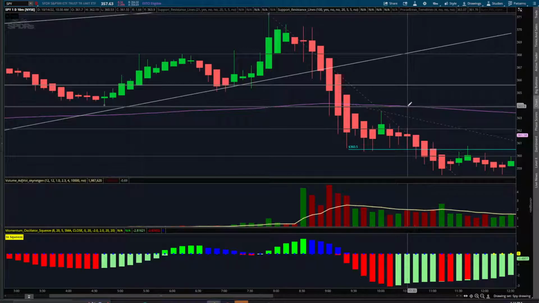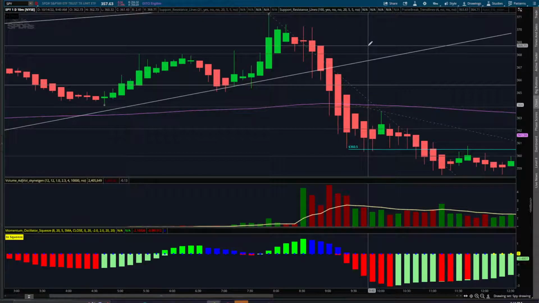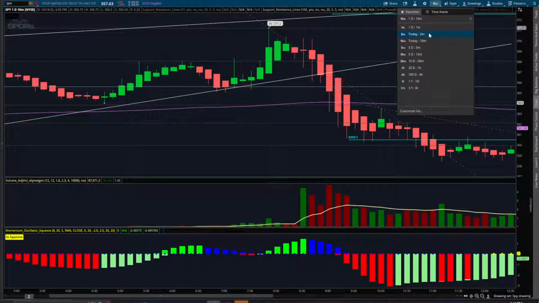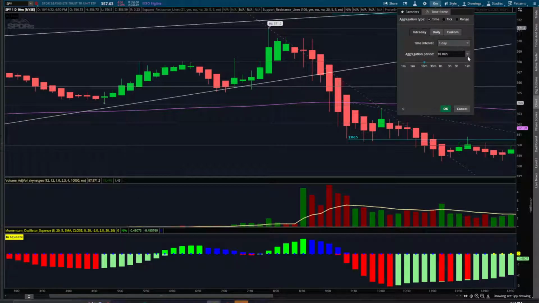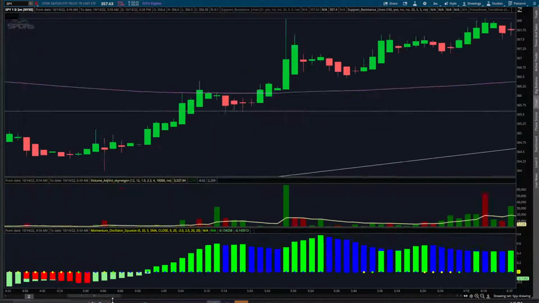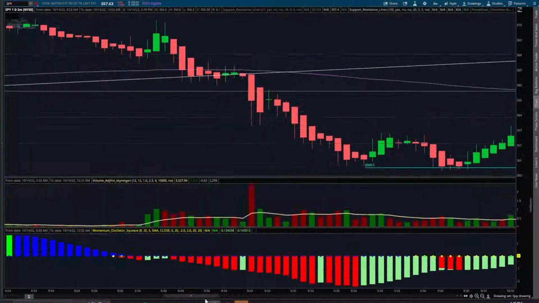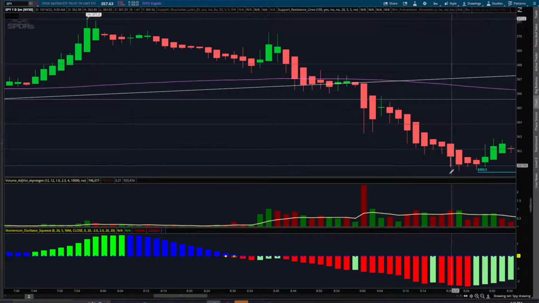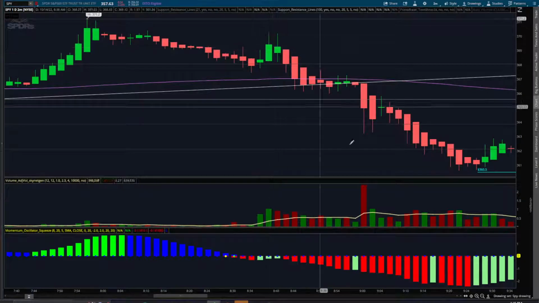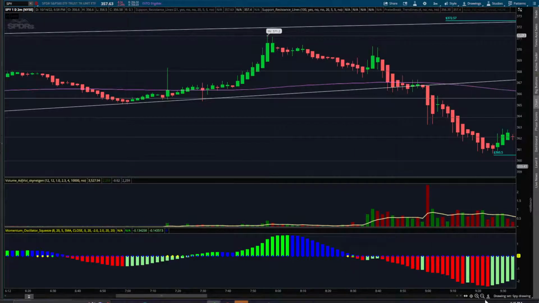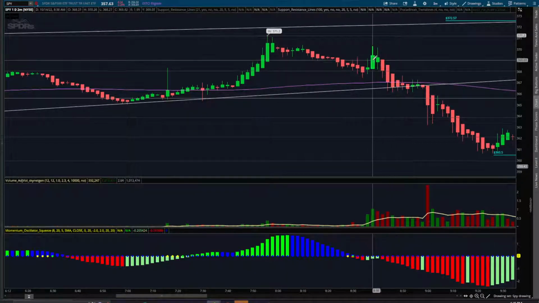Again, under the 200, I don't like trading long, and above the 200, I don't like trading short. So keep that in mind, especially on the lower time frames, like on the 2-minute. Let's go ahead and go to the 2-minute here. At the open, I like trading the 2-minute, and I like to wait for a flat bottom or flat top under or above the 200 EMA. So the market opens here. This is the market open.